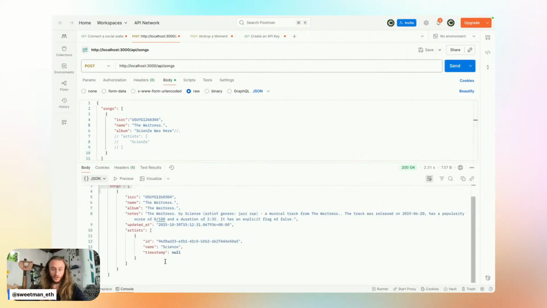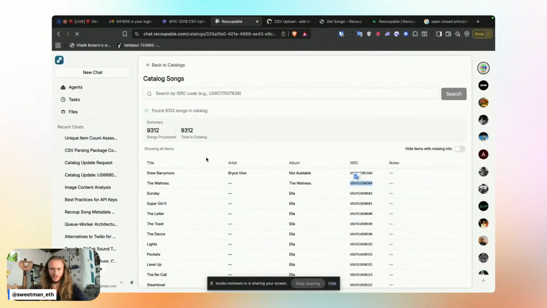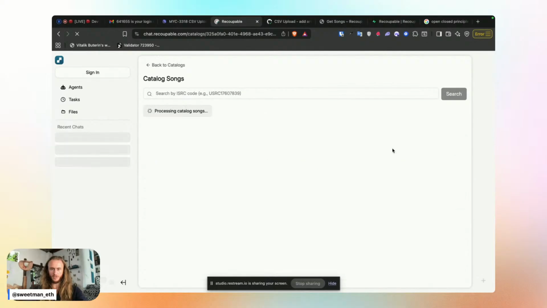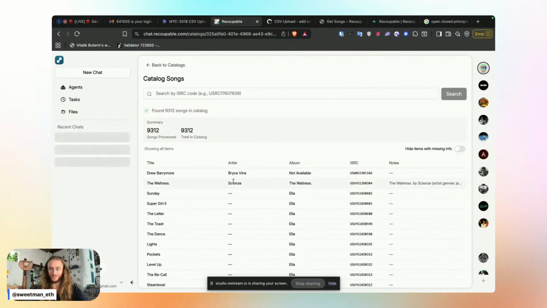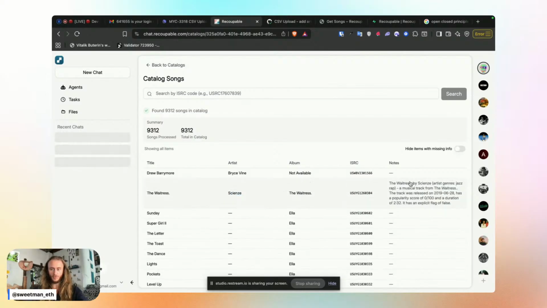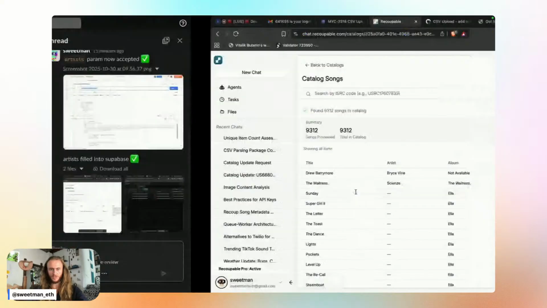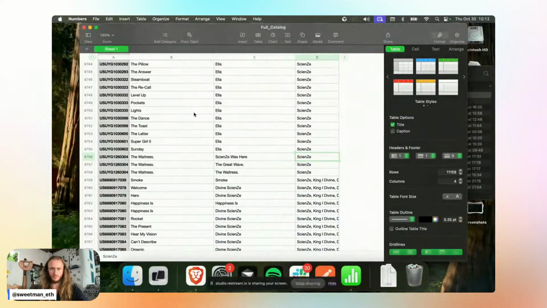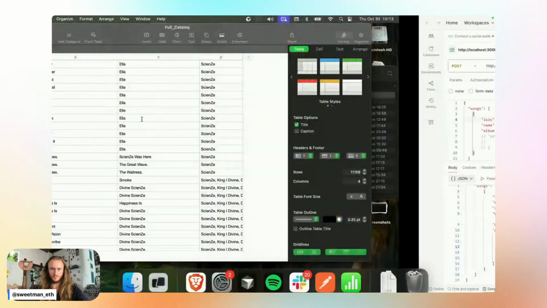It works. It looks like it actually did include an artist this time, which is weird because before we did not get any artist. Let's refresh and see if it now has an artist. It now has an artist, so that's weird that before it did not have an artist and afterwards it does, even without us having to pass it in. Let's look up the next one. Same thing.